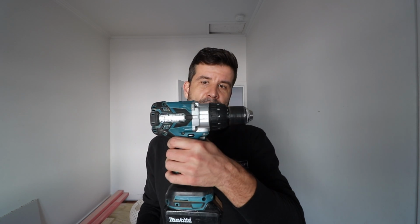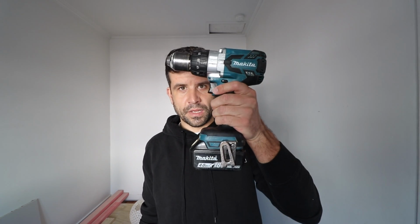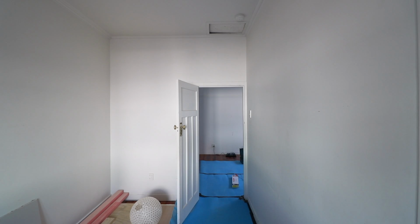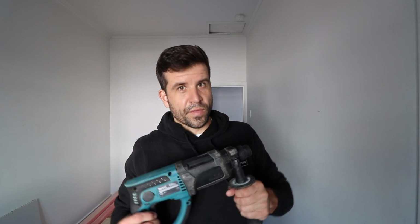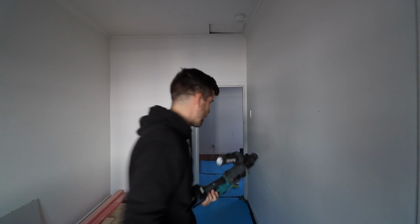And this is the bigger drill. This has more strength than this, but it's a lot heavier. So if I'm installing cabinets or something, I'll use this. But if I need to drill a big hole, this is the drill to use. Now if I really need to put some bolts in, like I'm going to do very, very soon, I'll use this one. It has a different connection, a different chuck, and I just bought an SDS bit this morning.